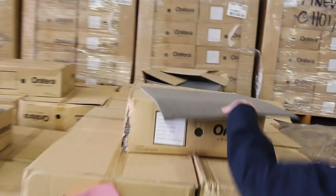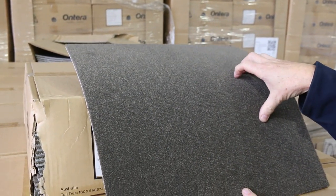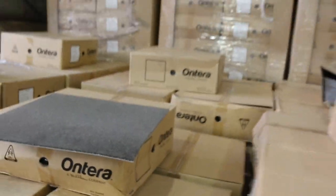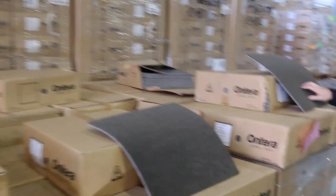Back over here we've got these carpet tiles — these are the cut pile solution dye nylons. Normally retailing around about $49 a square metre. These are going to go out the door for $10 — that's the reserve price. Got quite a few colours — this one's got more of a grey, this is sort of a brown. We've got thousands of metres, so big quantities here which means you can take whatever you like.